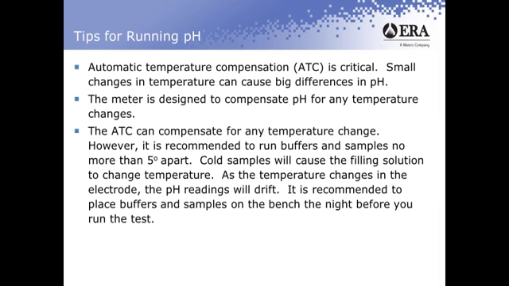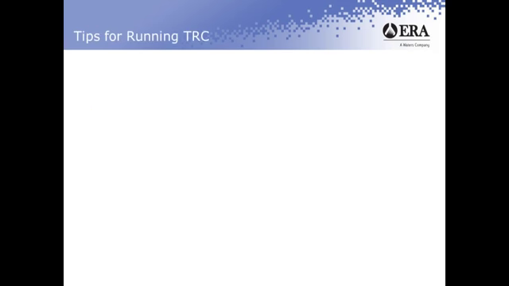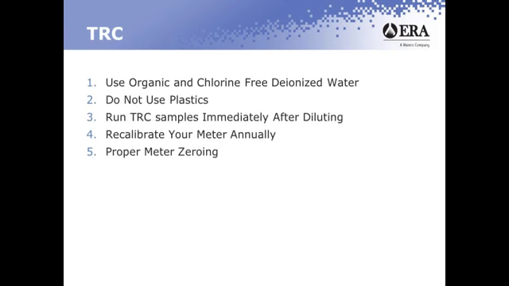So those topics of pH, I'm hoping, will help you to perfect your analysis by, like I said, 0.02 or 0.03 units for each one of those topics. And if you've ever had an issue where you failed your pH by 0.02, I'd sure like to have that accuracy back. So I'd like to move on now to total residual chlorine, or TRC. The biggest challenge with residual chlorine is the stability of chlorine and the quick degradation.